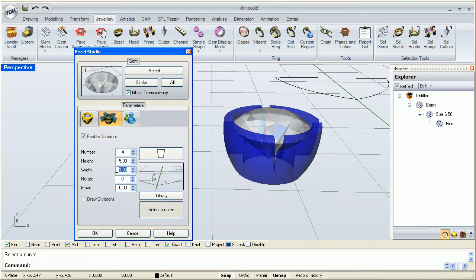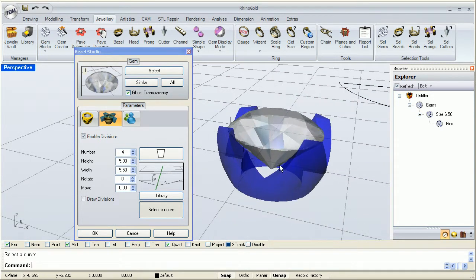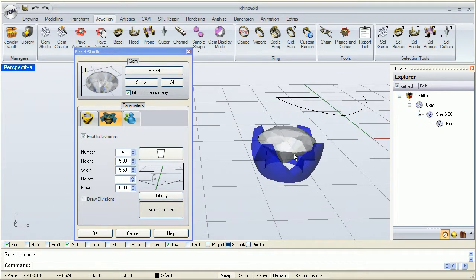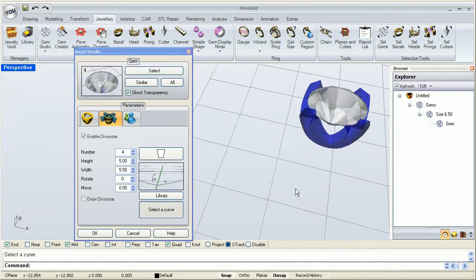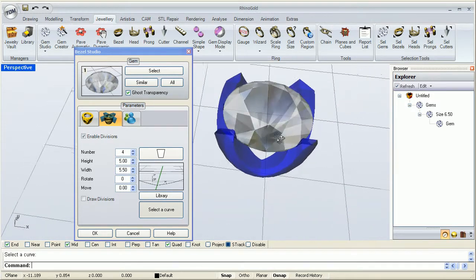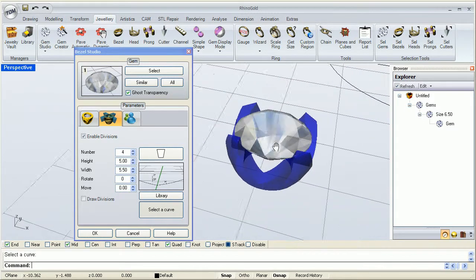Yeah, looks good, by 5.5. So you can change the size, and notice the change. Notice that now I created a sort of a claw bezel instead of a regular rounded full covering bezel. Now the stone is much more visible. This is very common for earrings and stuff like that.